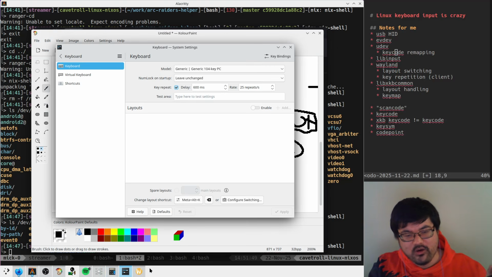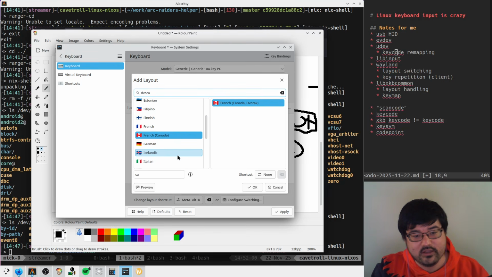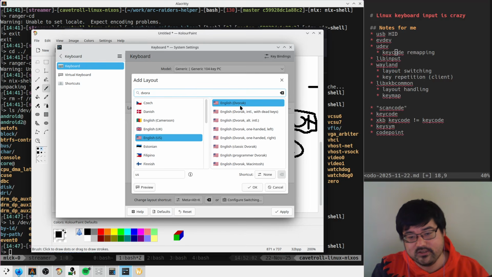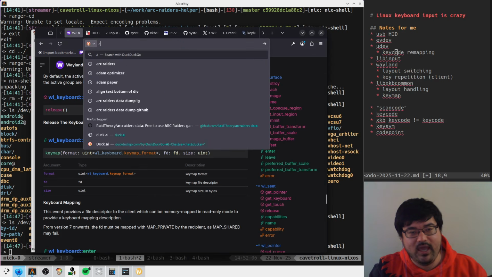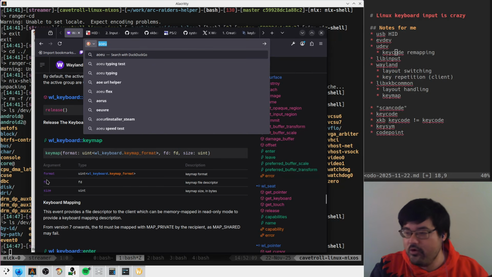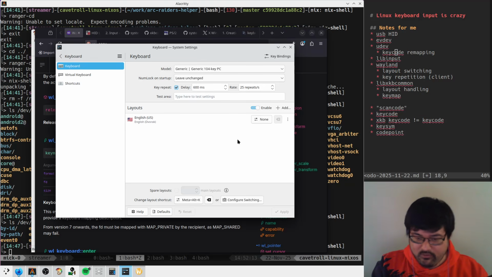So if I go into my KDE settings and I click, please make me a Dvorak keyboard, if I just say I want English US Dvorak, and I apply this, and go over here now and type ASDF, I'm actually getting AOEU, right? So immediately when I press this button, this is applied everywhere.